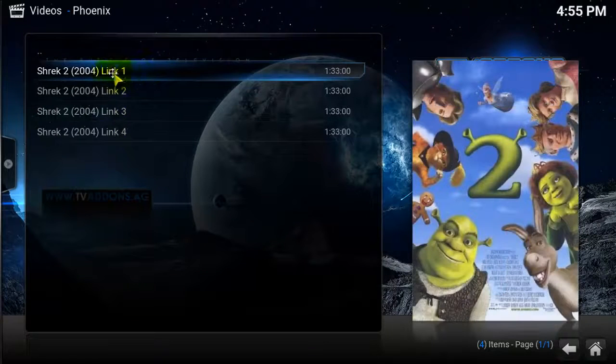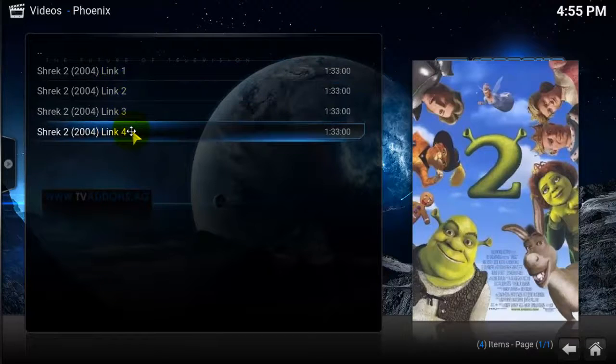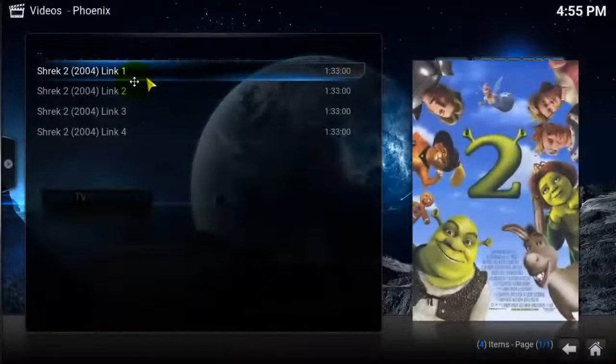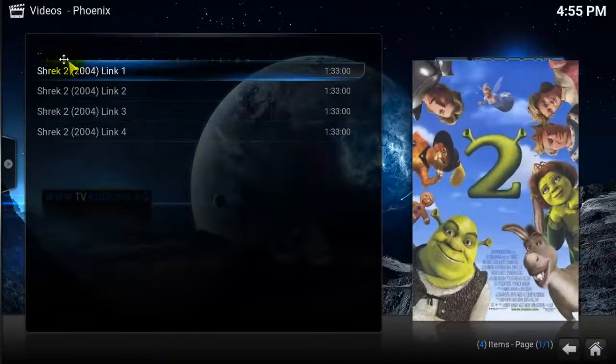This one, you see it's a little different. It has 4 different links. Now, not all of these are going to work. Perhaps they will, perhaps they won't. So you basically have to go click on one. It'll attempt to open the stream. And typical, this one does work. But it's normal to find some of these links don't work. That's why they generally pull a bunch of links.